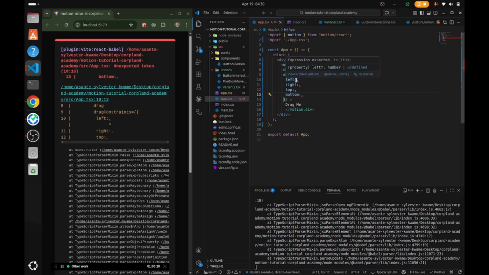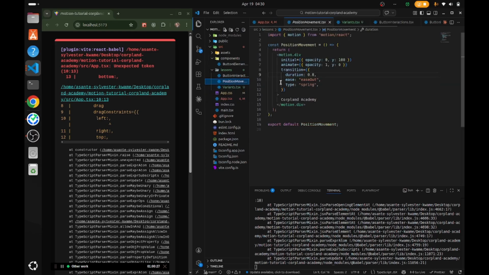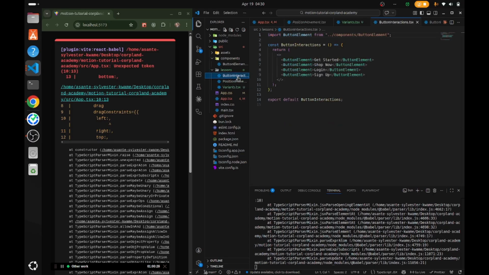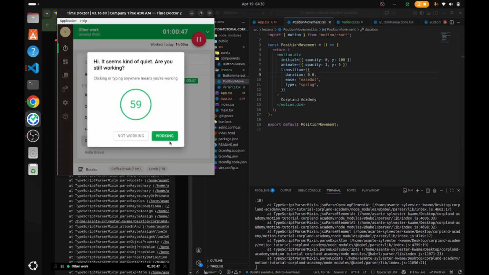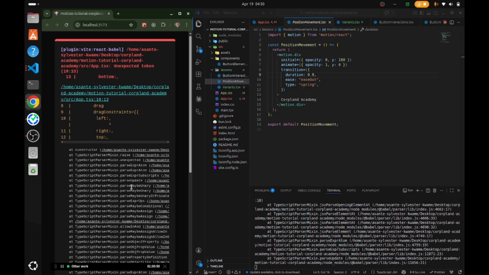I want you to look at it like this. In the other lesson, on position and movement, within the first few lessons we had, I was saying that the y-axis in Framer Motion, the negative is above and the positive is below.